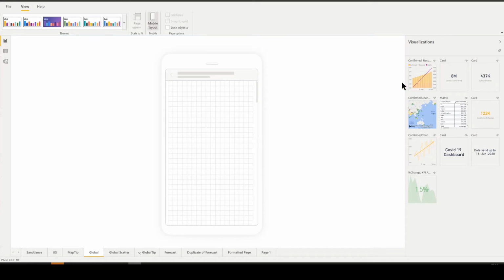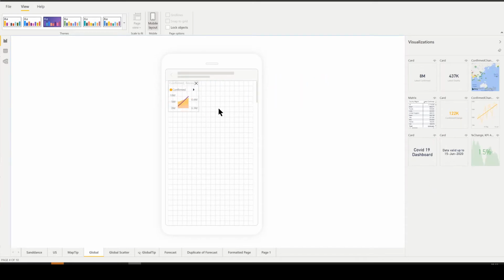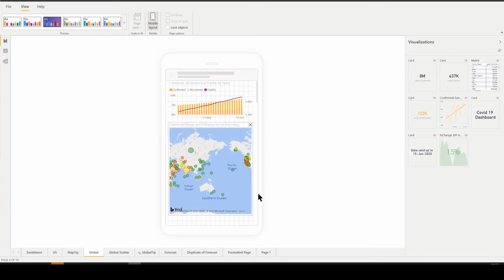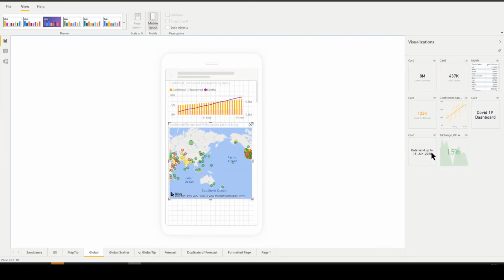And you can say, well, today I want to have this one in. I think that looks good there, and I can spread that out across there. So that's a general summary. And then we can put a little bit of a map in, shall we? Like that. And then you can drag that around and make it the size that suits you.